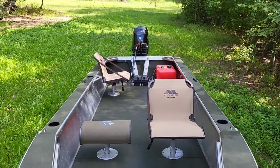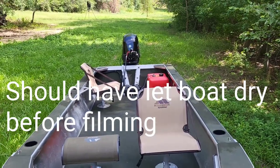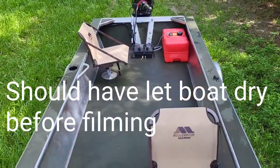Let's get up in here in the boat and get a good little overview.